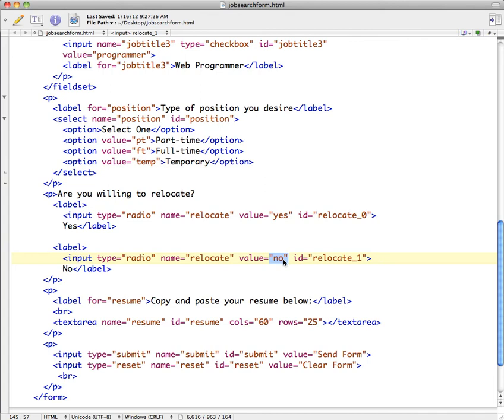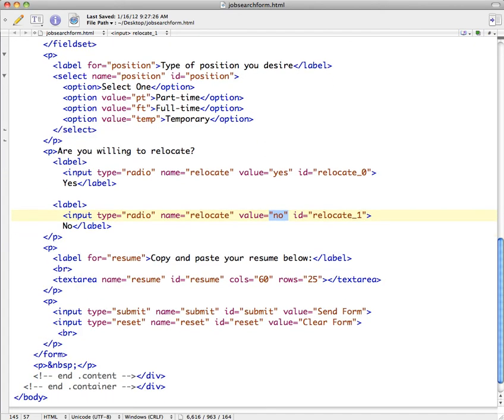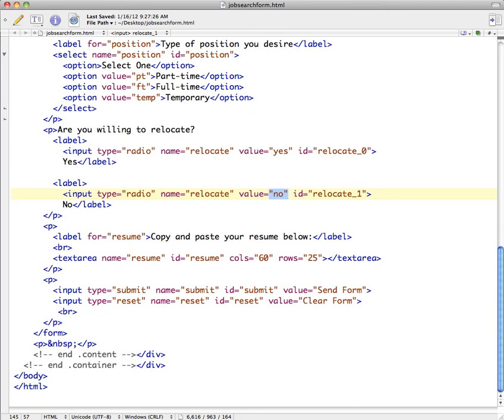the user selects. And then for the text area, this works a lot like the text field where we're saying name equals, so it's going to say resume equals, and then it's going to put in the value of whatever the user put inside the text fields or inside the text area.